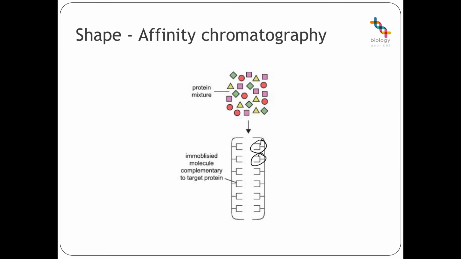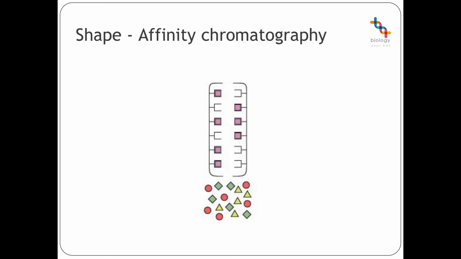So we've got this immobilized molecule attached to that gel, and then what we're going to do is we're going to put our mixture of proteins, we're going to pour it through the column. And as we pour it through the column, only the protein that has got this high affinity to this antibody or ligand will bind onto the column. So it's only that one that's going to stick. The other ones will not bind. They will in fact be washed out as they have a weaker affinity.